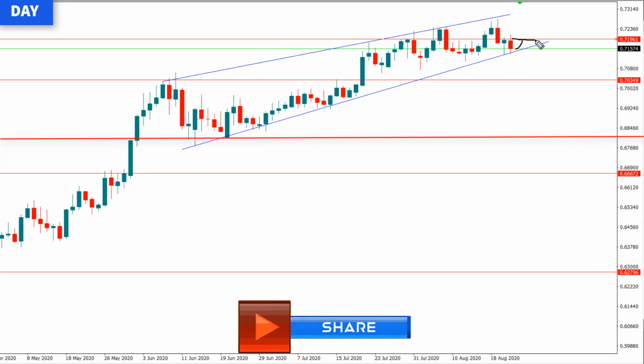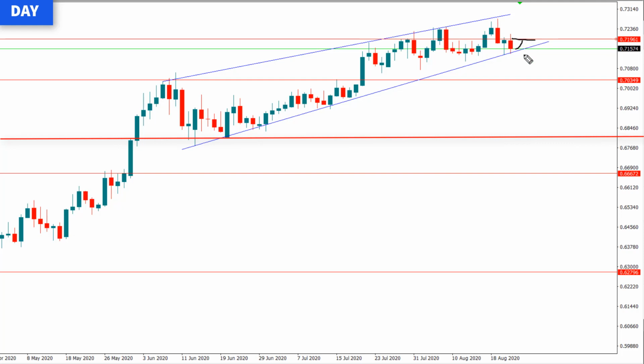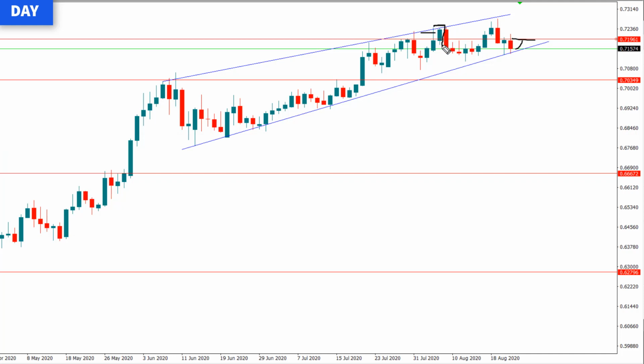Alternatively, next week, if the bulls should step in aggressively, whereby they pull price upward, they need to ensure a strong daily close above this key level structure. That is a strong bullish momentum. We can see how the bulls ensured a close of price above this key level structure right here, but it was a weak bullish momentum. So the bulls have to ensure a strong daily bullish momentum out of this key level structure right here.